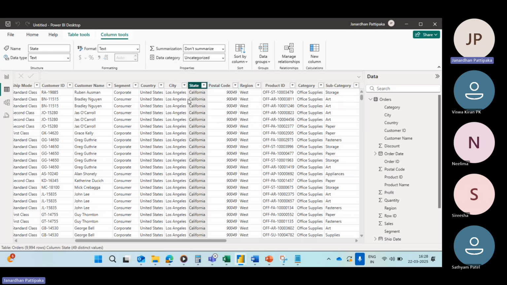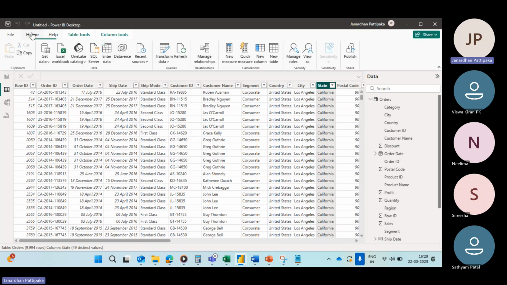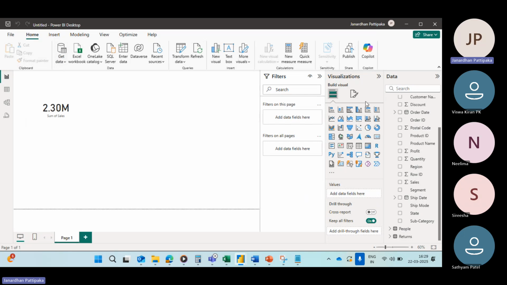Now, this is what we generally apply in Power BI Desktop. In order to study these filter concepts more accurately, you need to go to the filter concept in Power Query. In the majority of cases, you will apply and study this filter concept in Power Query. Now we have discussed the data types. In the next 10 hours of the class, I will be discussing Power Query itself. Right now we are in the home tab of Power BI Desktop. Once you download Power BI Desktop, this is the interface that you will see.